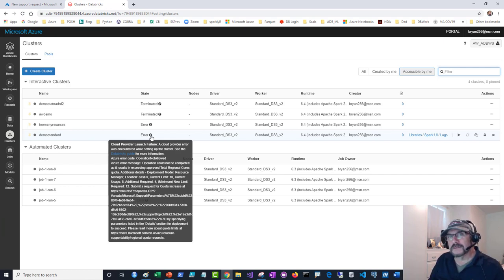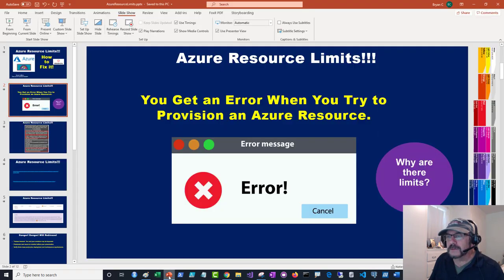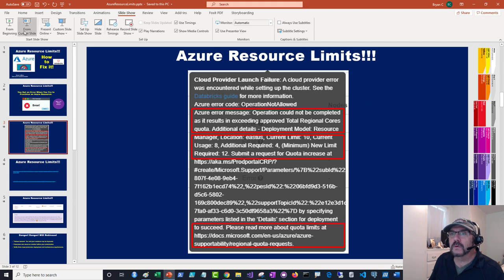If I go in here, I can see this large descriptive error message. One of the reasons I've never resolved this in the past is because my eyes aren't that great to read something that small. I knew it was giving me a resource issue, but I usually worked around it and didn't bother expanding the capacity. But this day, I needed that capacity. So let me show you that error message more closely.